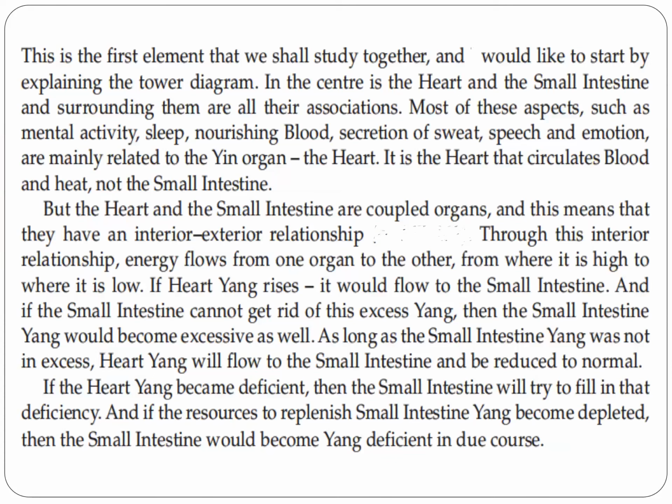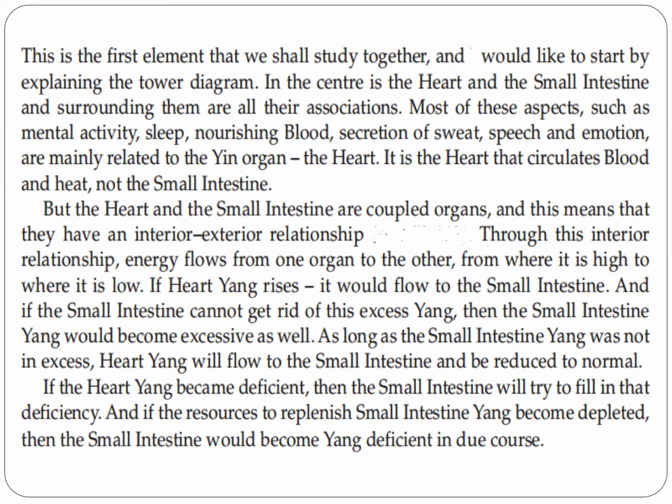This is the first element that we shall study together and I would like to start by explaining the lower diagram. In the center are the heart and the small intestine, and surrounding them are all their associations. Most of these aspects, such as mental activity, sleep, nourishing blood, secretion of sweat, speech, and emotion, are mainly related to the yin organ, the heart. It is the heart that circulates blood and heat, and not the small intestine.